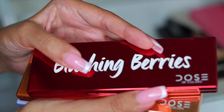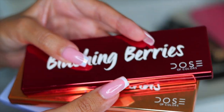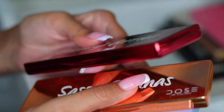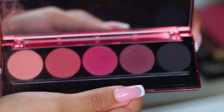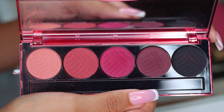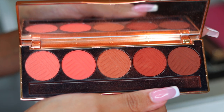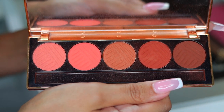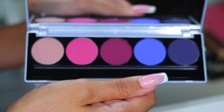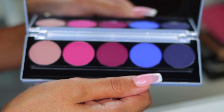The next three palettes are these — so nostalgic! If you know, you know — when Dose of Colors was that brand, people went crazy. These don't even look like this anymore; they've completely changed the packaging, which means these are hella expired. This is the Berries Palette — stunning warm cranberry tones. Then the Sassy Siennas, my personal favorite, which gives a really beautiful smoky eye. The third one I actually never used. I'm pretty sure these are super expired so all three are going in the trash pile.